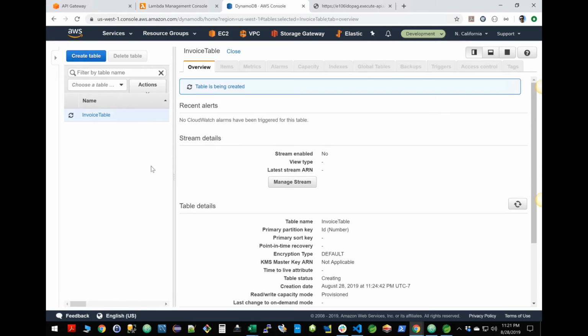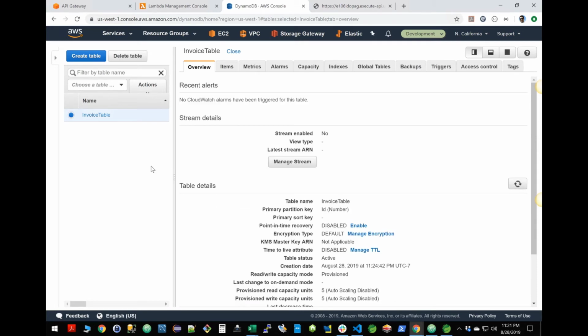In NoSQL databases like DynamoDB, one thing you need to remember is there's no data schema. When you work with databases like SQL Server or MySQL, you define what type of data you want to put, or what type of structure or schema the user has to provide for that table. But that's only the case for relational databases.